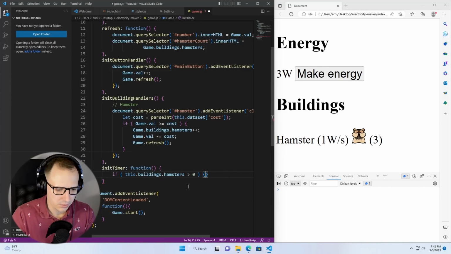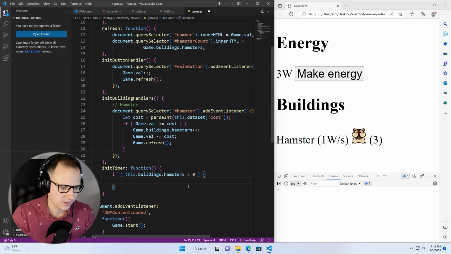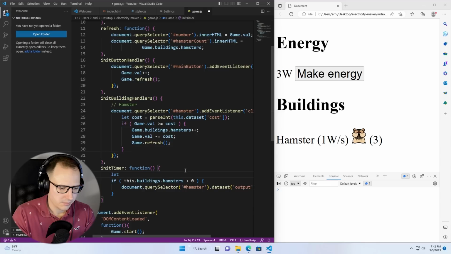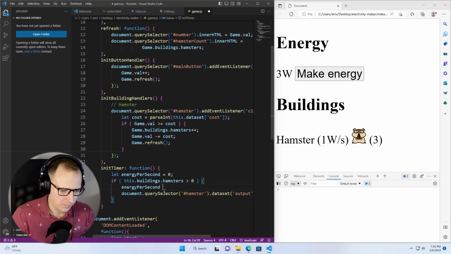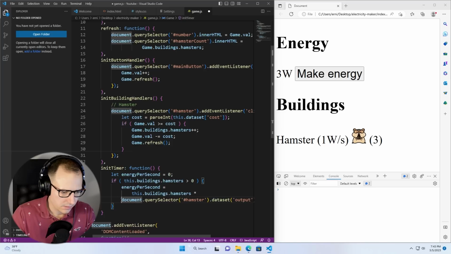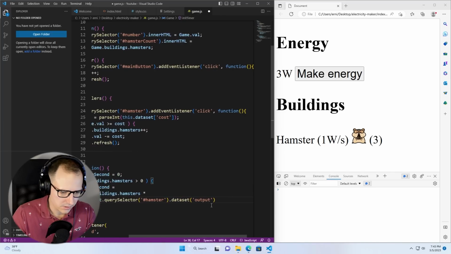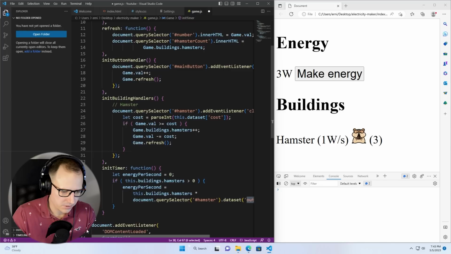If there are more than 0 hamsters, then let's just get the hamster node and check the data set, whatever output and energy per second is 0. And let's just add the number of hamsters times this thing, which is the output value for each hamster.